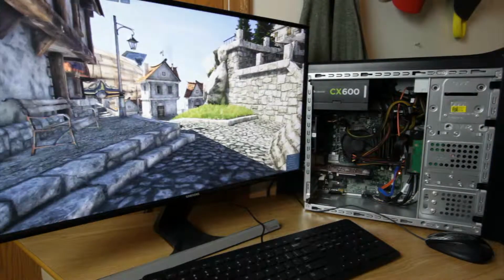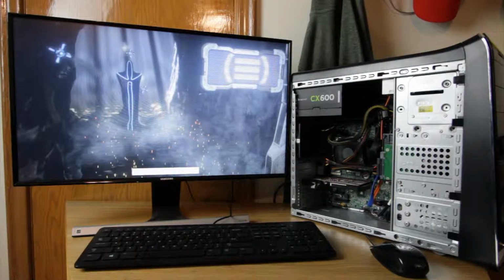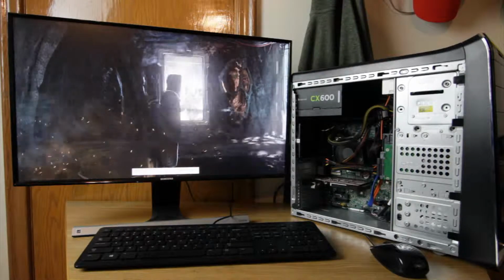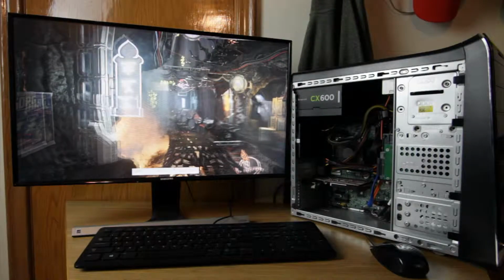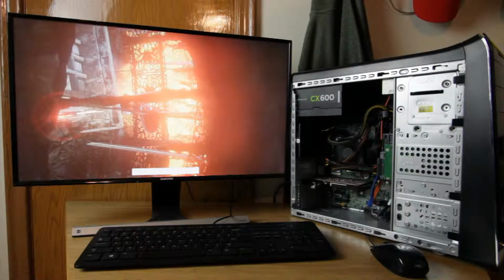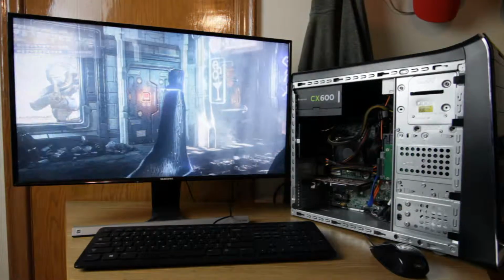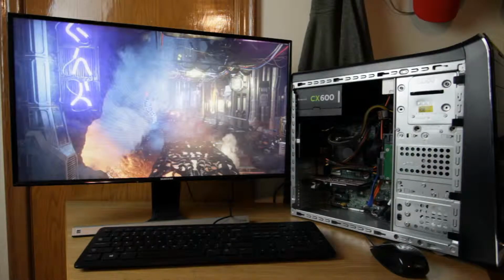So I've been using this computer for a while, and I game on it a fair amount and do some video editing on it, and it's kind of gotten to the point where games these days are getting a little more high-end and a little harder on graphics cards. This graphics card is a pretty good graphics card for how much it is. I think if you go look somewhere like newegg.ca to buy one, it's like $40. But it's kind of falling short for me now, and I'd like to start upgrading this computer a bit. I've got some plans for it for the future.